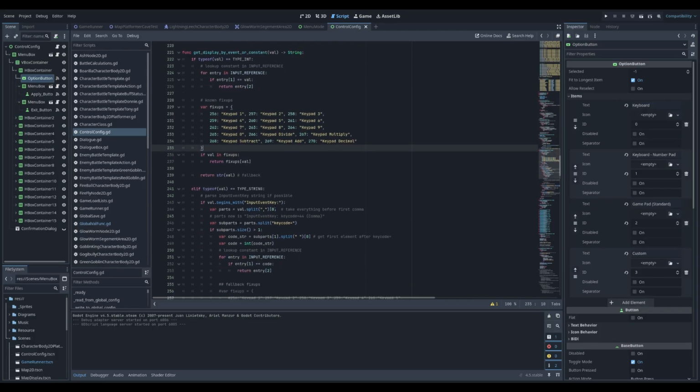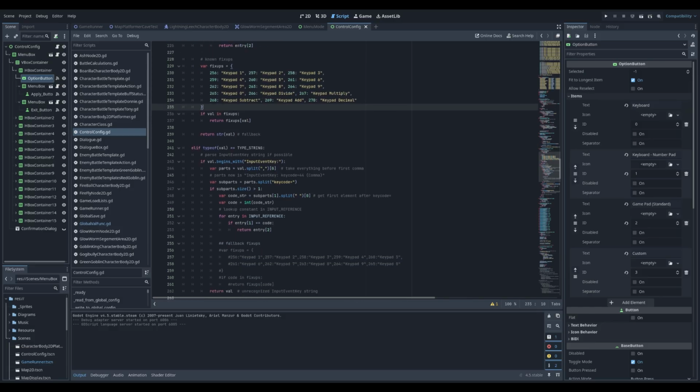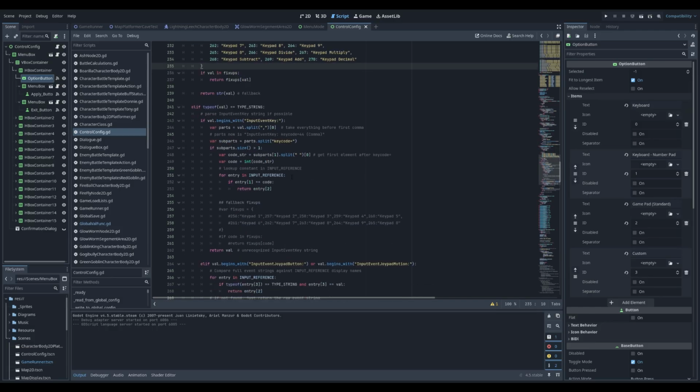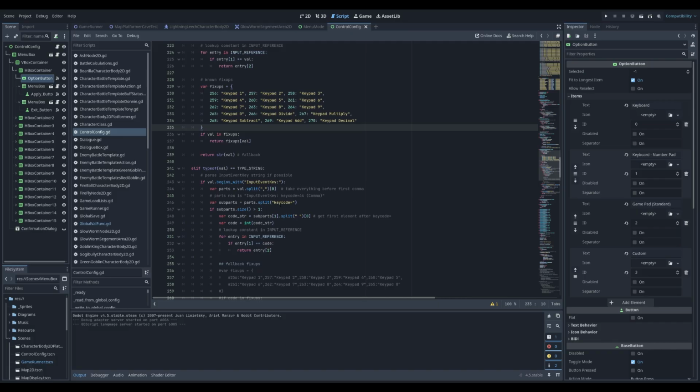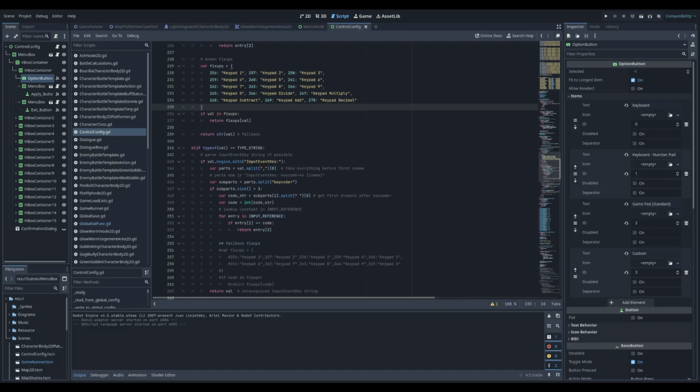And if value is equal to string, if value begins with input key event, so that's going to be a keyboard thing, or input subparts, split it from key code. This is just breaking that string apart, ultimately to get to like a shorter version of it.